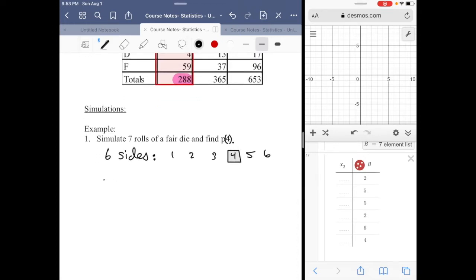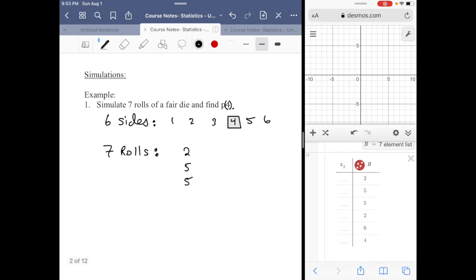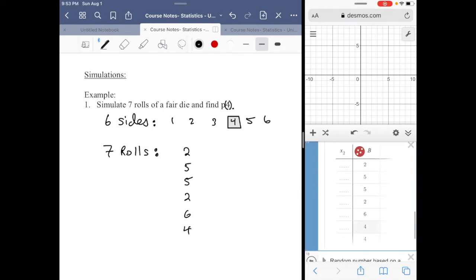All right, so our 7 rolls would give a result of 2, 5, 5, 2, 6, 4, and then you've got to tap on it or click on it and scroll down a little bit to see the 7th value, which is another 4. All right, so 1, 2, 3, 4, 5, 6, 7 outcomes.